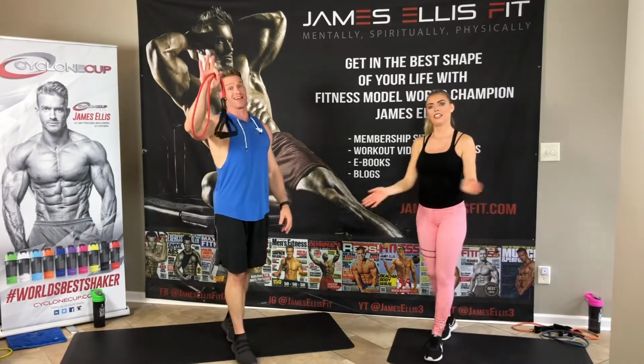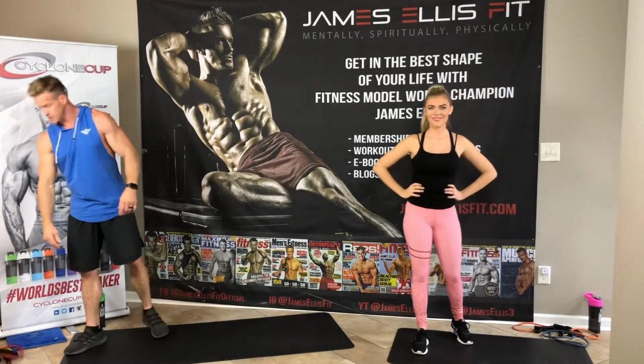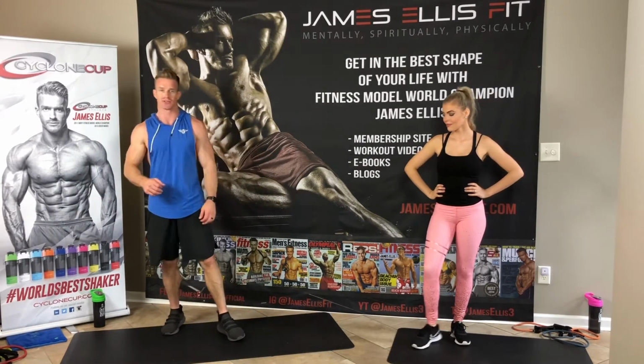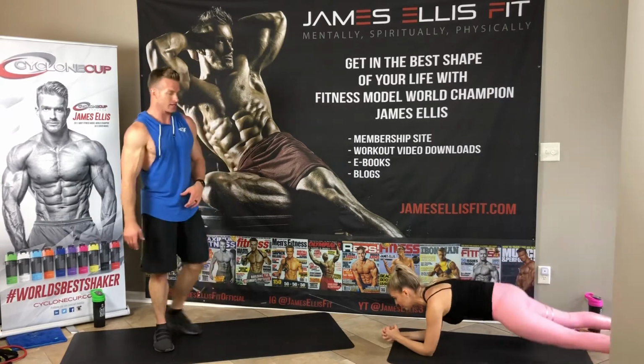Congratulations, y'all. You are done with the resistance bands. One more high intensity resistance training exercise, which is just body weight, of course, because it's going to be abs. So we have a plank. That is our last exercise. Not a lot you can do as far as modification here, but Jazz will demonstrate the plank.